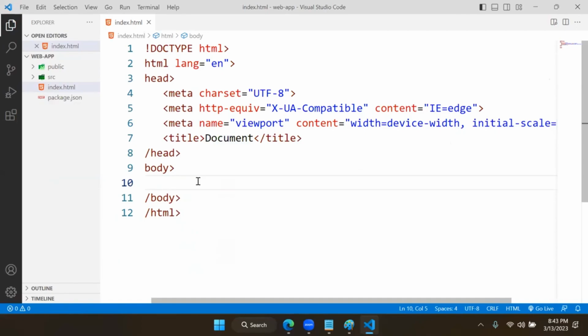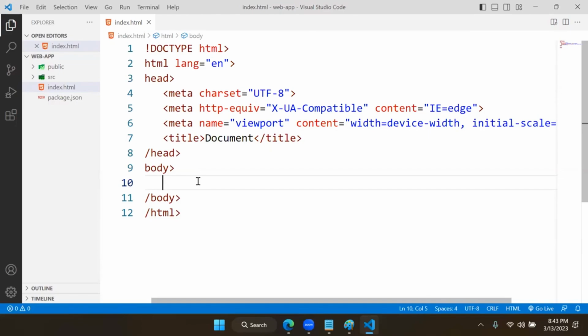Remember, it's not necessary that every page has to use React. You can design an application in such a way that only one page is using React in it. Actually, React is used for building single page applications. Not only that, React is also used for making effective UI for traditional web applications. React is popular in building what kind of applications? Single page. But we can use React in a traditional web application. Even one page can work with React.